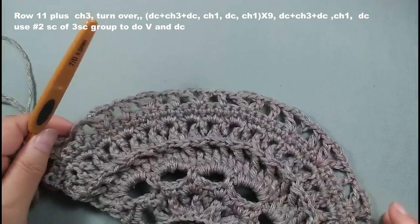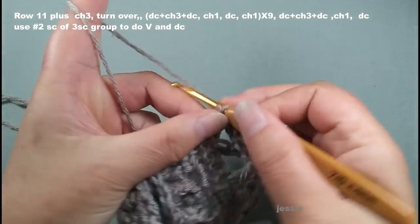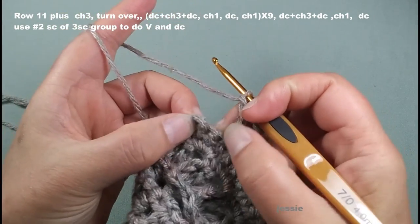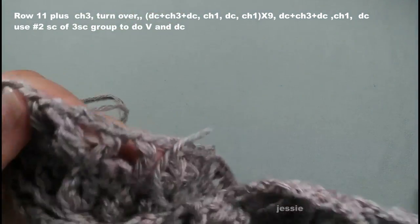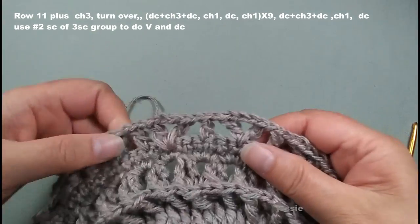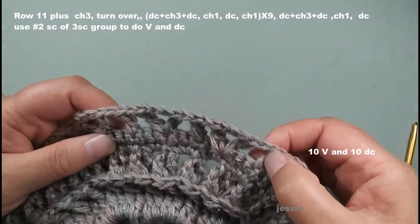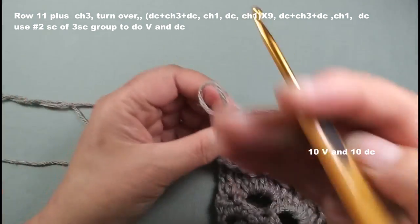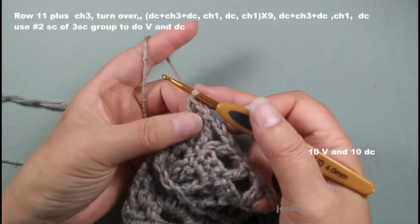Finish here, come finish the round 11. Finish the last one, we should do V shape. Then we do chain one. Skip one stitch, we use the last stitch, finish one double crochet. So we should have V shape. We check 1, 2, 3, 4, 5, 6, 7, 8, 9, 10. We have double crochet 1, 2, 3, 4, 5, 6, 7, 8, 9. We have 9 double crochet, 10 V shape. We finish the round 11.